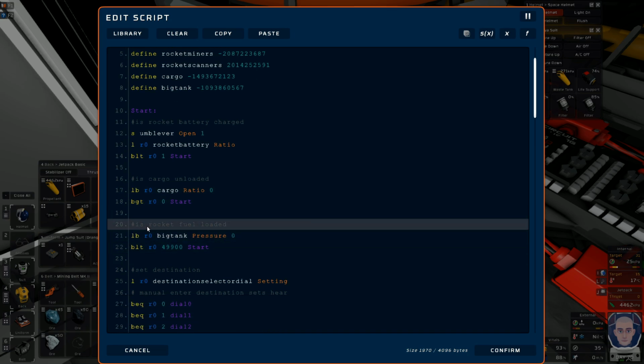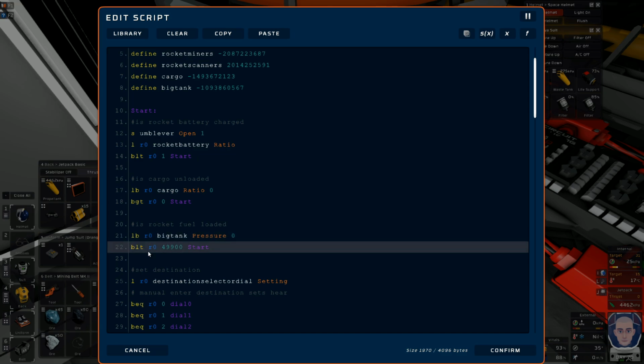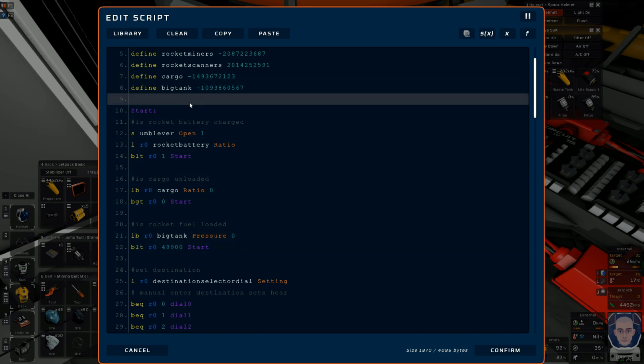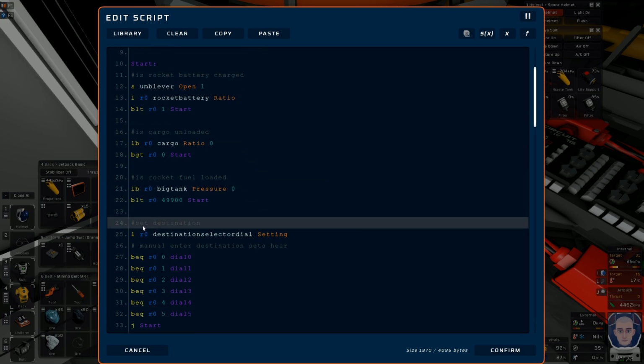Then it comes down here is the rocket fuel loaded. I load the pressure of the big tank into R0. If it's less than 49900, it's not fully refilled. Loop. Now, if it meets those 3 conditions, it goes down to set destination.